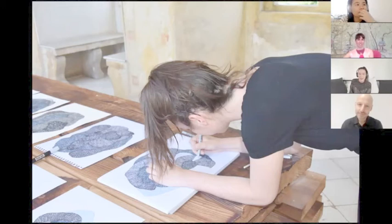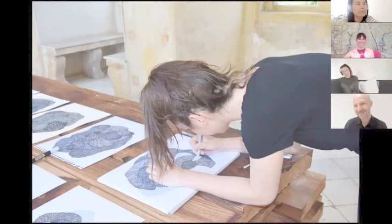I had an entire aisle of the castle for me just to experiment and draw, actually, because the main process of the collaboration was drawing. It was a really meditative moment. Like, I was a little princess. That was a little bit. But no, it was super nice to have a break.